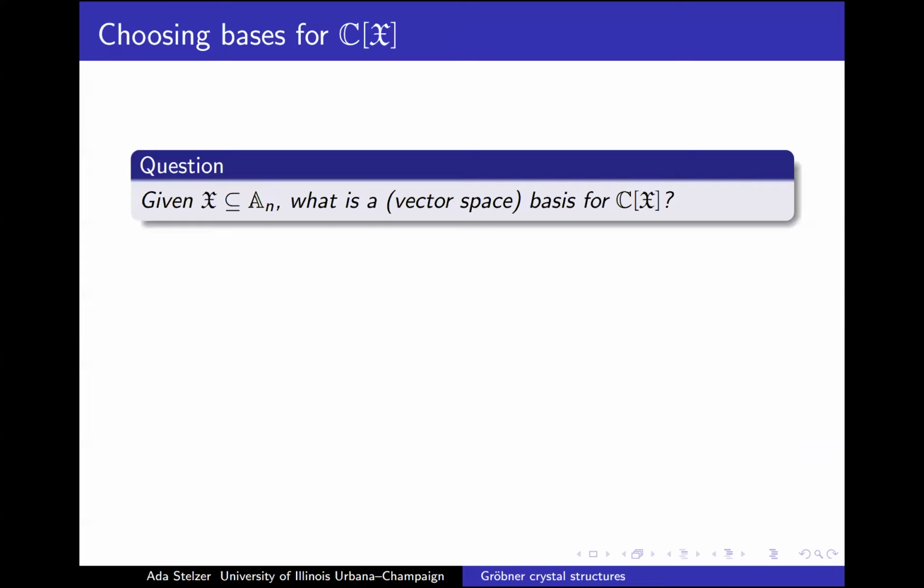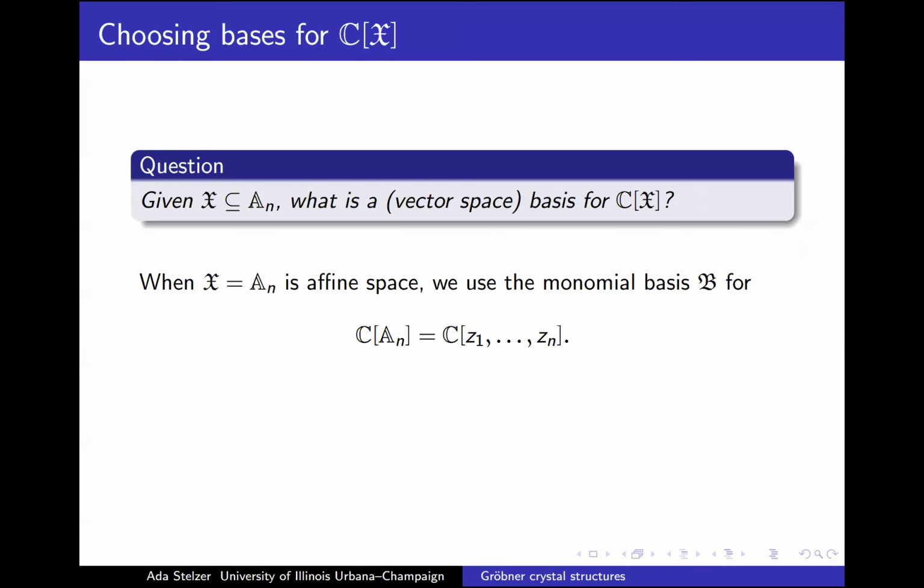Okay, so first step in our procedure, if we have some embedded variety in some affine space, how do we get a vector space basis for its coordinate ring? Well, there's one case where this is easy to answer. If our variety is just affine space, then the coordinate ring of affine space is a polynomial ring in however many variables. And if we've chosen coordinates for our affine space and are doing everything explicitly, then that polynomial ring comes with an explicit vector space basis, namely the basis of monomials, right? Every polynomial is a linear combination of monomials.